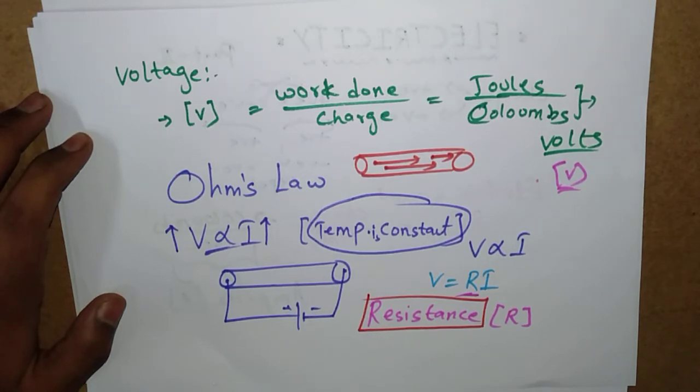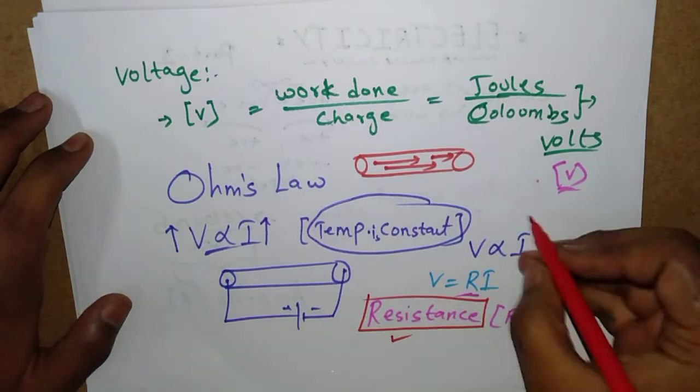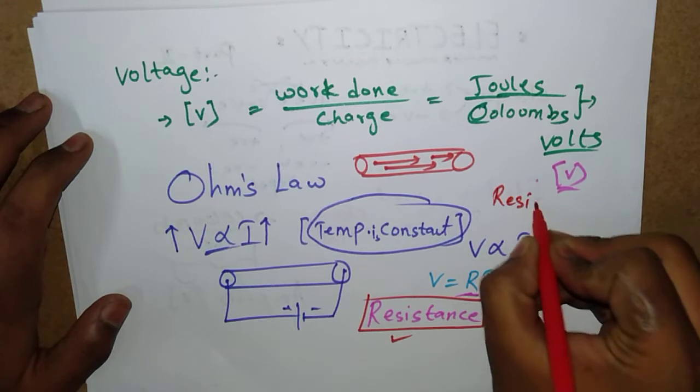So the property of a material by which it obstructs the flow of current is called resistance. देखिए हर मटेरियल के पास एक प्रॉपर्टी होती है. वो प्रॉपर्टी का मतलब ये क्या होता है कि हर मटेरियल अपने थ्रू करंट का फ्लो रोकने की कोशिश करेगा, और वो जो रोकने की प्रॉपर्टी होगी हम उसे कहेंगे रेजिस्टेंस. सो एवरी मटेरियल हैव सम रेजिस्टेंस.